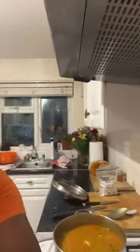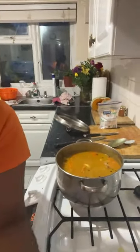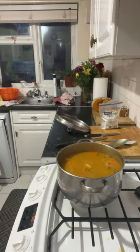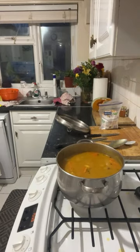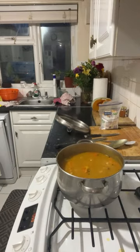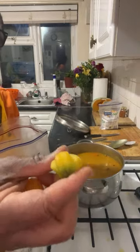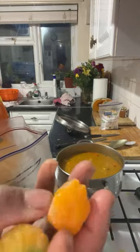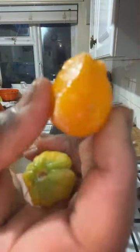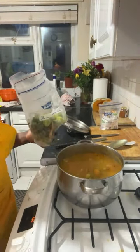Let me see if I can find one of the scotches. Let's find a scotchy. You remember I was talking to you about Scotch bonnet pepper and how they look. This is one of mine, a green and ripe one. You see the ridges around there. This one is from Miss Enid's pepper stock. So I'll put these two in there.